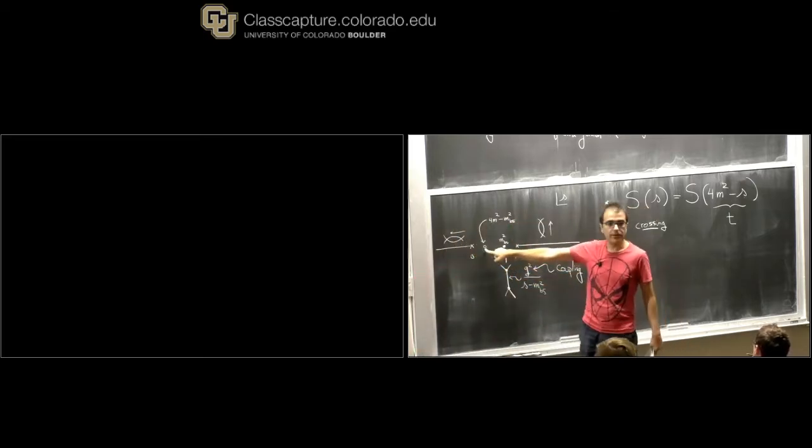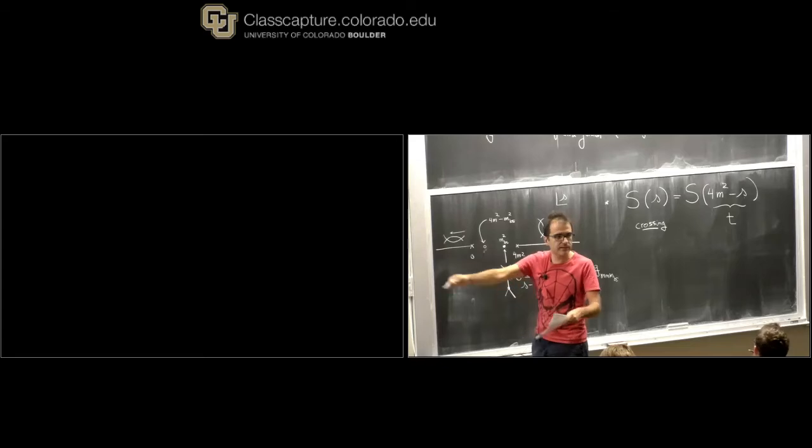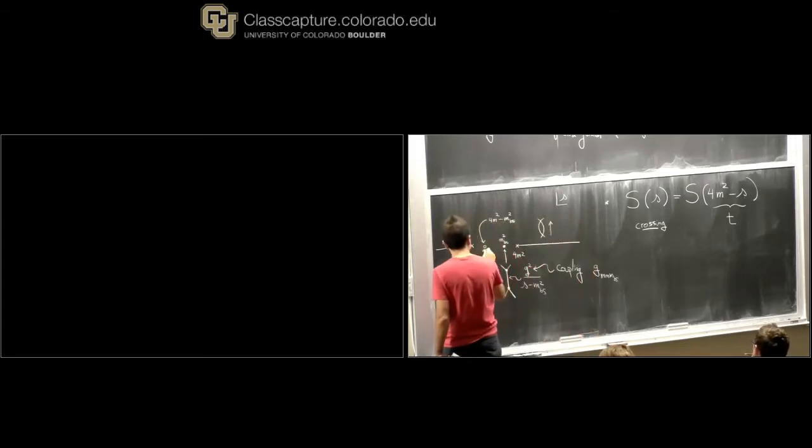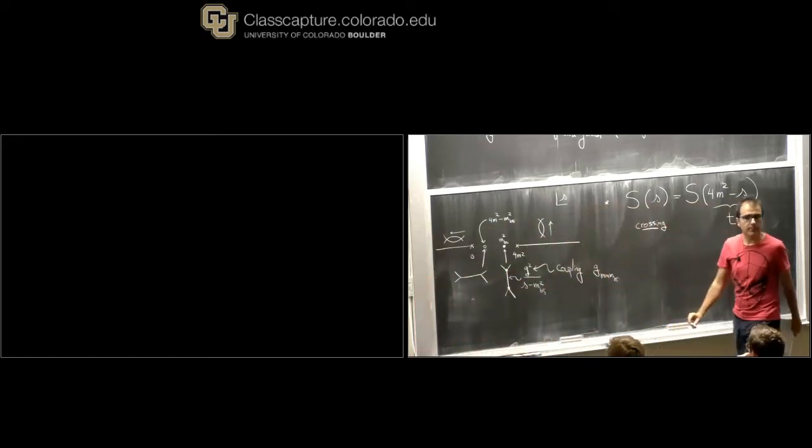And what about this? What is this pole here? This is the exchange. Instead of creating the bound state that propagates, you exchange this bound state in the T channel. So this would correspond to this exchange. And when we look at poles of the S matrix, how do I know if it's an S channel or a T channel? What's the difference between these two poles as a function of S? How can I tell which one is which?